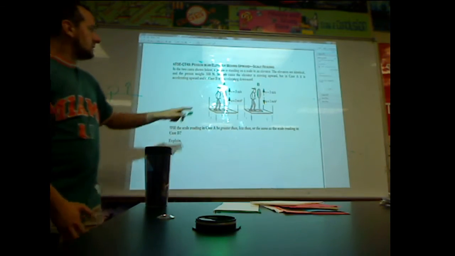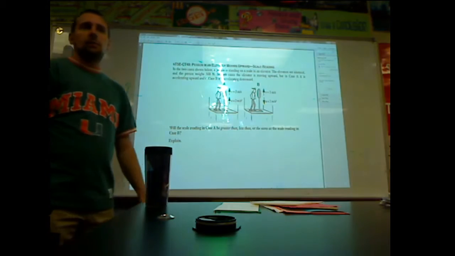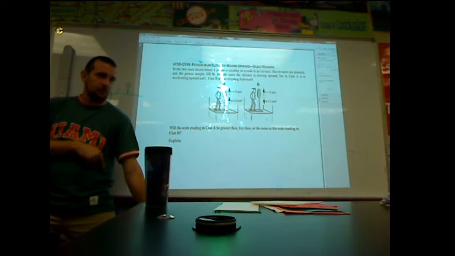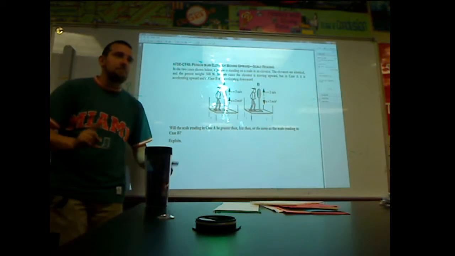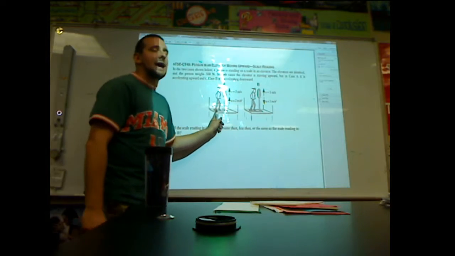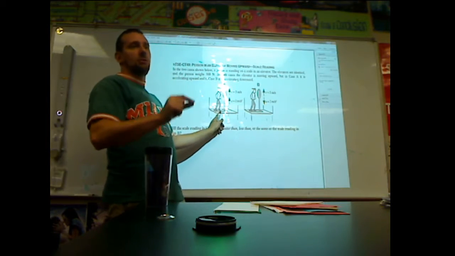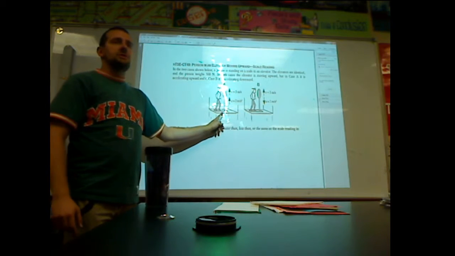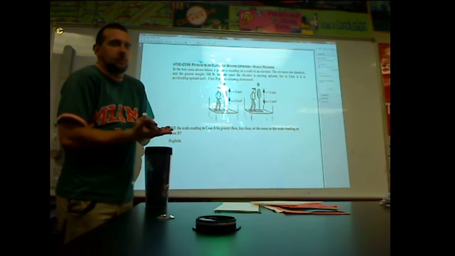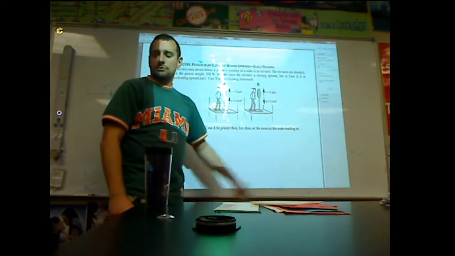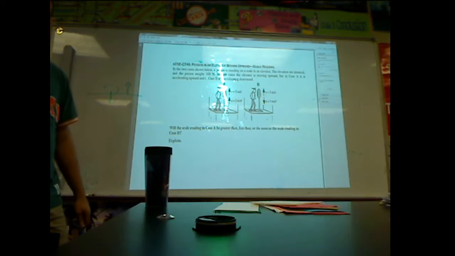So in this situation, the scale reading will go up or go down. Remember, the scale is measuring the apparent weight, which is the normal force acting on the thing. The scale is not measuring my weight; it's measuring the normal force. So is this going to increase or decrease the normal force? Increase it. So the scale reading should go up, and in the other case it should go down. That would be a cool lab to do. You can do it in an elevator.